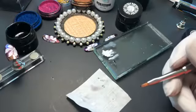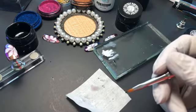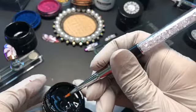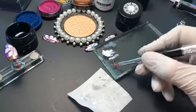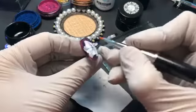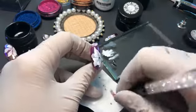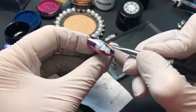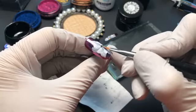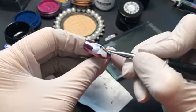cure and increase the depth with a little bit more of black. Oops. Just a little bit. Okay. Only in that line, exactly in the center, and then again with the clean brush, very delicately tap it. So on the bottom I had some dark green, and then on the top I applied black.